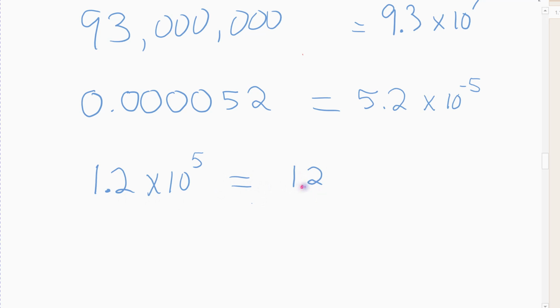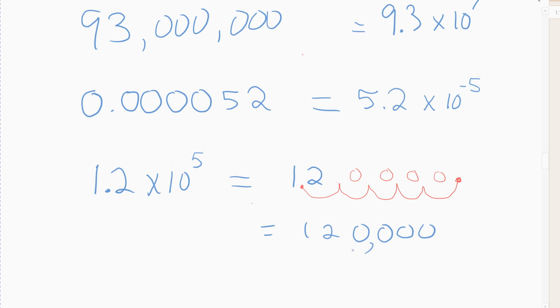I'm going to write it in red because I'm moving it. I'm going to move it 5 spots. So 1, 2, 3, 4, 5 puts the decimal place here, which means I need placeholders. The actual number is 2 with 4 zeros. An easy way to remember: the 2 counts as 1 of the 5 places I need to move, so I need 4 more after that to get to the 5 spots. And so the number is actually 120,000.